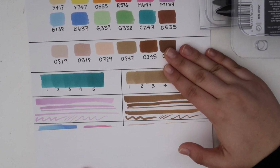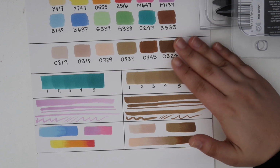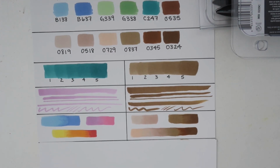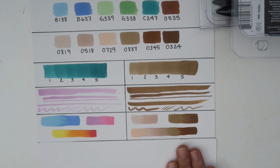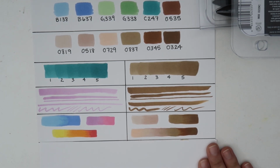Hopefully this is all making sense and you guys are keeping up with me, but just to demonstrate a little bit of blending here, I was trying out some things with both the sets. So again, Pro markers over here, brush markers over here. I did find that these markers blended pretty easily, and I was able to do a lot of the same things with these markers as I do with my Copics, and I was especially impressed with the way that the brush markers blended.